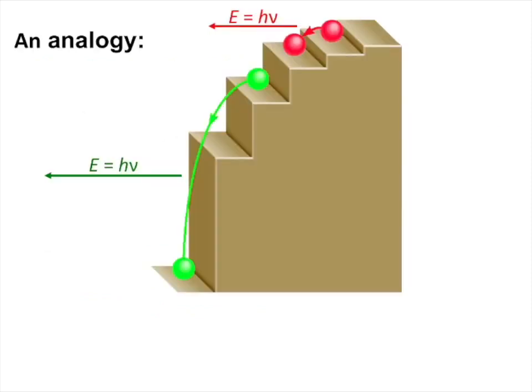So here's an analogy to the whole process. Say you have an oddly shaped stairwell, and these little blobs here are your electron. Well you can't be standing in between the stairs, right? You have to either be on one stair or the next stair. So it's an analogy to what the electrons are doing, they only have so many options. This weird shape of the stairwell does match reality, n equals 1 is down here, n equals 2 is a much bigger difference in energy, n equals 3 is less of a difference, and so on.